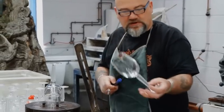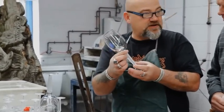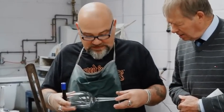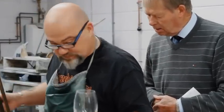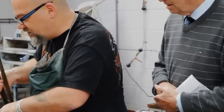The first thing we do, Micheál, is that we would get the goblet and we cut the stem on it. And that's cut on a flat diamond wheel. What do you mean by cut the stem now? It means it's hand cut on a diamond wheel, on one of these wheels here. And then we mark out the bowl for design, is what I'm doing at the moment. So we mark out the bowl of the crystal like this.